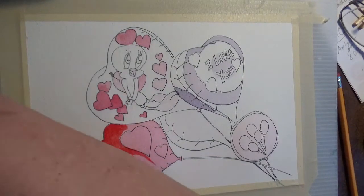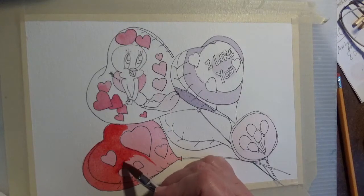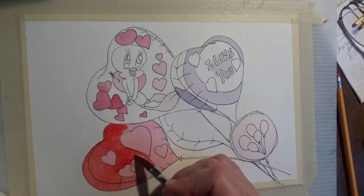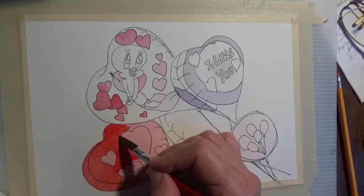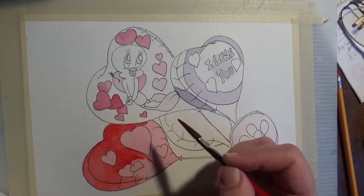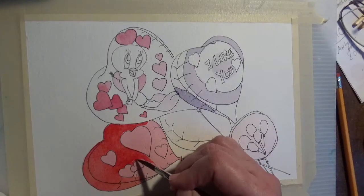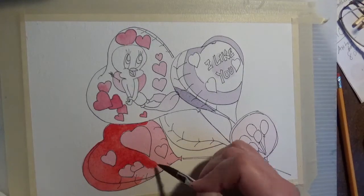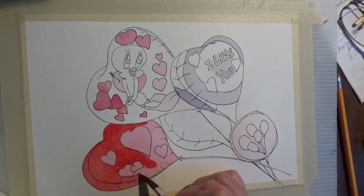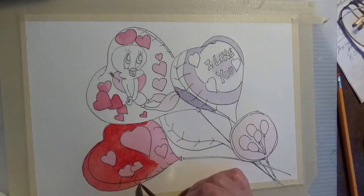But right now I've got to dip my brush back in because I'm missing. I need some more paint. Here we go. Oh, and I got to get over here to this side too. There, I can leave it there because it's a very small amount there. If it starts to dry, I shouldn't have any problem catching up with that. Shouldn't make too much of a line. Oh, went over a little bit. Working too fast.